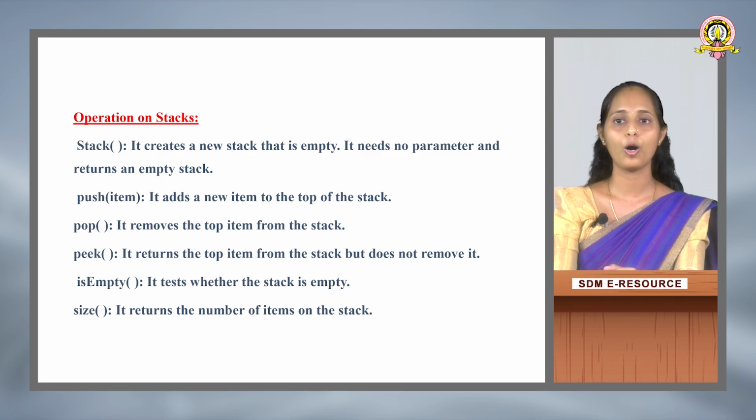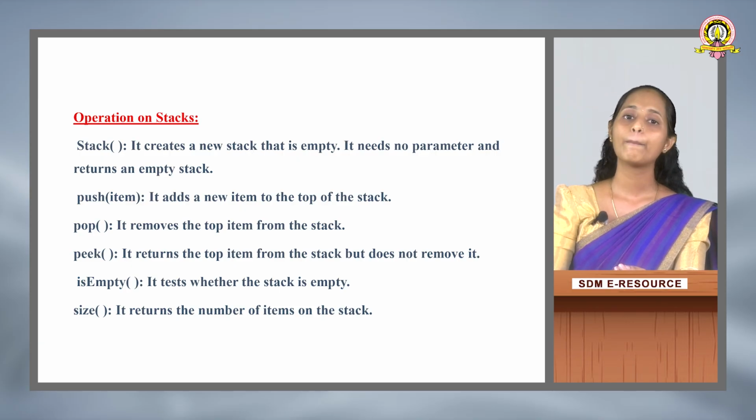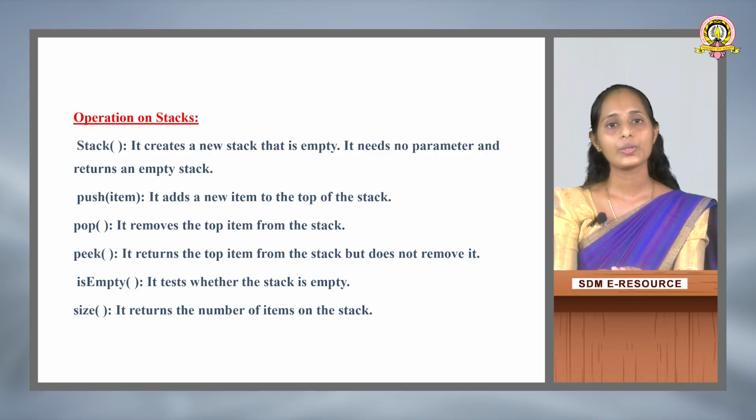After that, pop removes the top item from the stack. Pop is nothing but removing an element from the stack, so to remove an element from the stack you use the pop operation. Next one is the peek operation. It returns the top item from the stack but does not remove it.